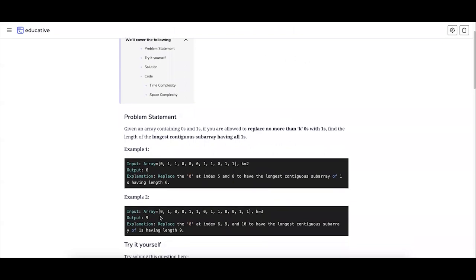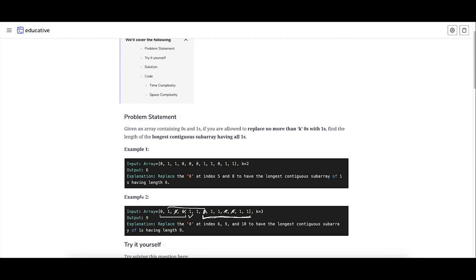Here, we can start over here and we can go till here. We can replace this 0 and this 0 with ones. Then the length of the window will be 4. Or else we can start over here and we can go till here. We can replace this 0 and this 0 with ones. Then the length will be 6. Or else we can start over here and then we can go till the end, right? We can replace this 0 1, this 0 2, and this 0 3. If we replace all these zeros, then the length will be 1 2 3 4 5 6 7.